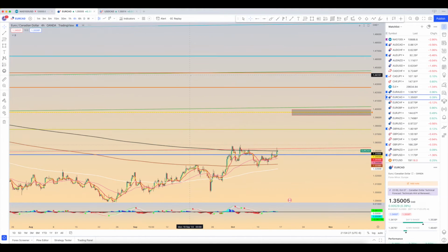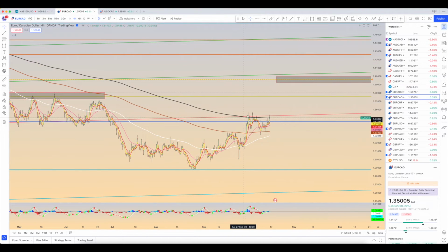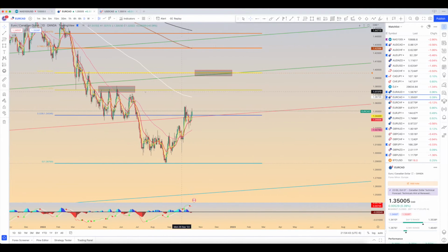If we take a look at the 4-hour, you can see that the bands are still in sell, but we're slowly coming up on that 987 EMA line here. So again, two potential areas on the daily time frame, right? It would be that 50% based off of this supply zone or rejection off this EMA. And if it does go deeper, I believe it's going to be around here, which is 618 plus a fib channel line.